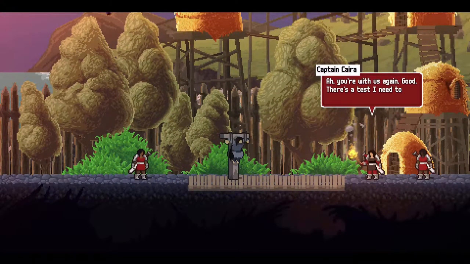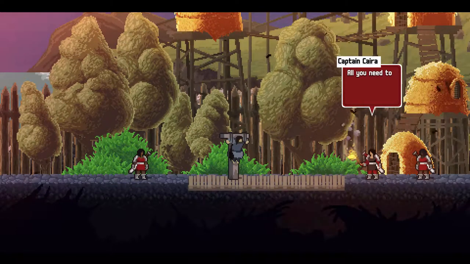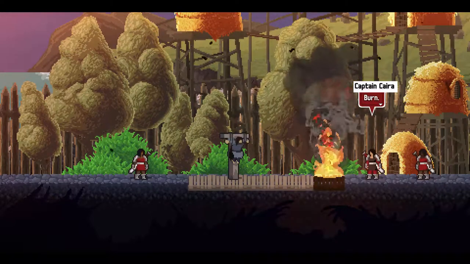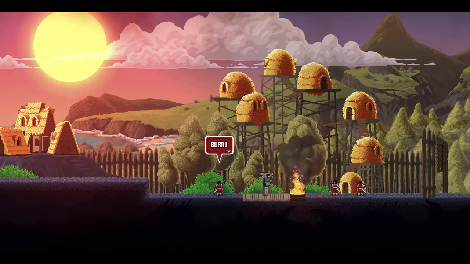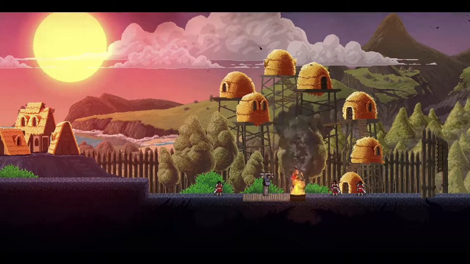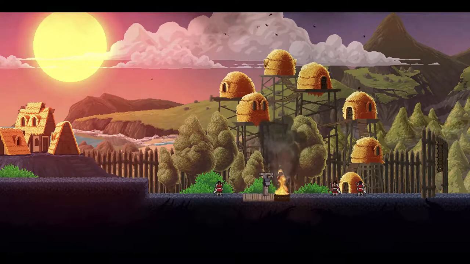Ah, you're with us again. This is the intro, yeah. Don't worry, if you fail, you'll be free to go. All you need to do is stay right where you are. Burn. So can I do something this time? Burn. Can I do something to escape? Or do I just die?